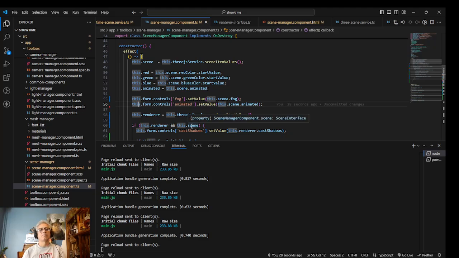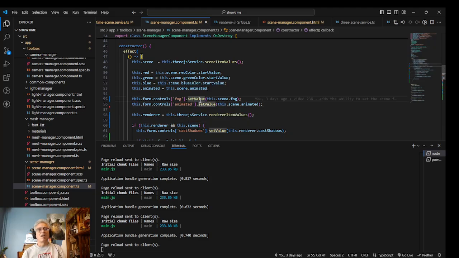But that's not true. And my belief is that's because the set value is an asynchronous call. So that means, since it's an asynchronous call, this line gets pushed to the end of the call stack, and then this line also gets pushed to the end of the call stack. And then a bunch of other code runs. And apparently some of that other code runs before line 56.